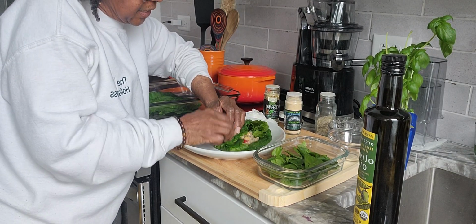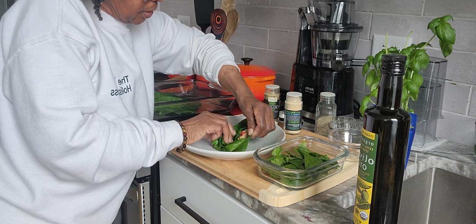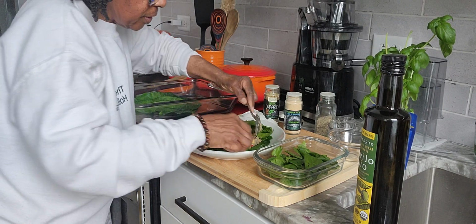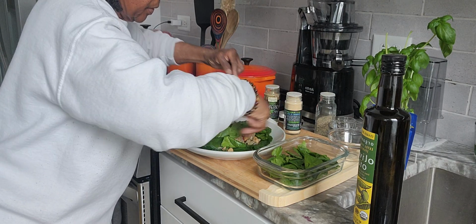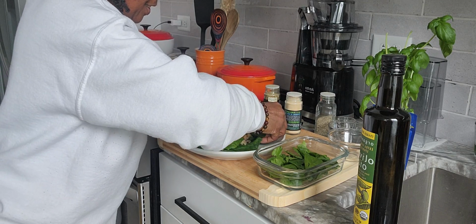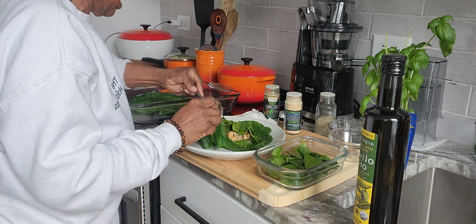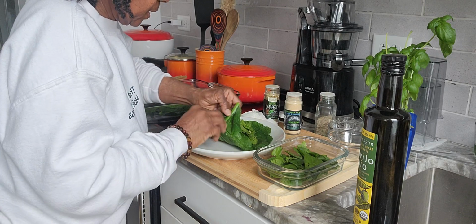So we want to make it nice and tight so we don't lose anything out of here. Make it nice and tight. Well, let me do this again. Hang on, everyone. Let me just bring this in a little closer, because we want this wrap nice and tight so we don't lose the guts, the ingredients inside, right? We just want everything to stay nice and tight as much as we can, right?